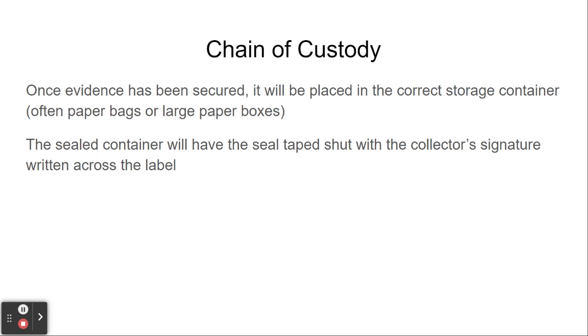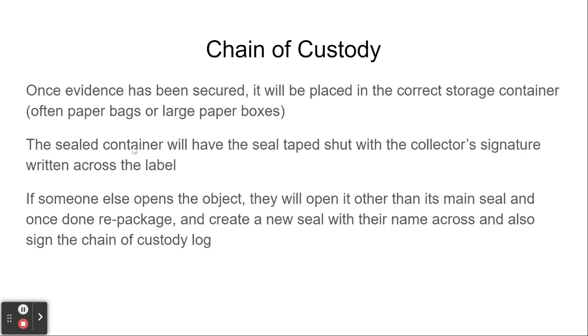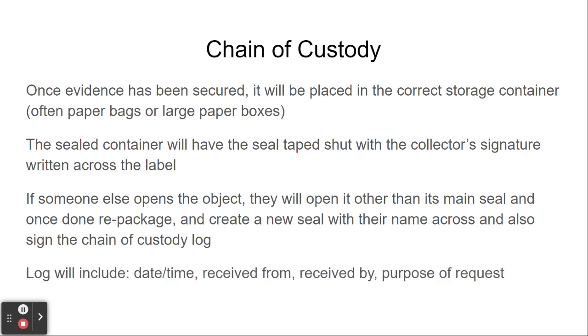And what that does is it prevents anybody else from being able to get in there without opening that bag or cutting open that bag in some fashion. Okay, which becomes very, very important. So if someone does sign out that piece of evidence, which happens all the time in crime labs, they're going to sign that out. They're going to open it somewhere else other than where you have your original label. So they would open it up maybe at another seam or whatever. They're going to take out what they have in there. When they put it back, they will put a piece of tape over the opening that they created, signing their name, the date, why they had it out. You get the idea. All of those pieces of information will be recorded on that piece of evidence.